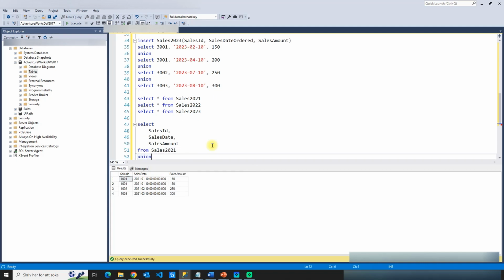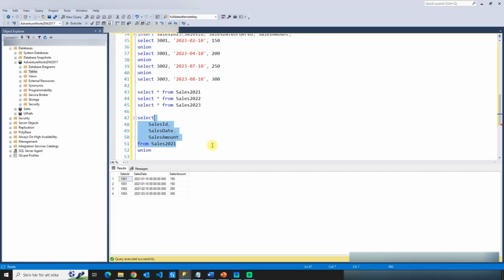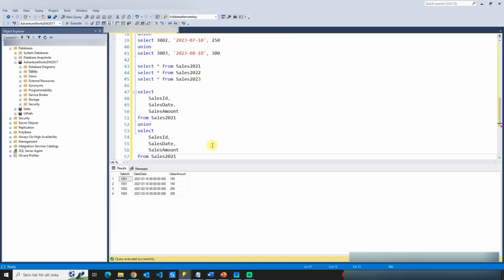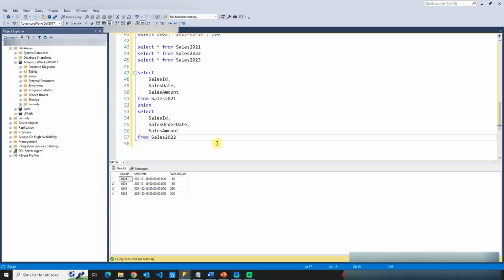Okay, we write union, and then we write the exact same thing, but from the 22 instead. And here we need to change this to sales order date. And so a couple of things to notice here.